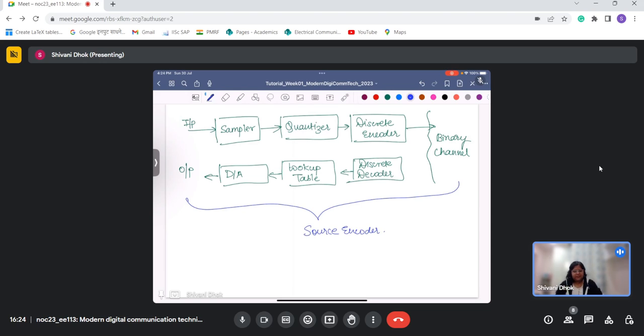Now how this layering helps us is this part, if I consider here, is basically giving me an analog waveform. So what we can do is consider this part as the channel and this part as input and output, or transmitter and receiver. Similarly, if I have an interface here, then here we'll be having discrete time samples.